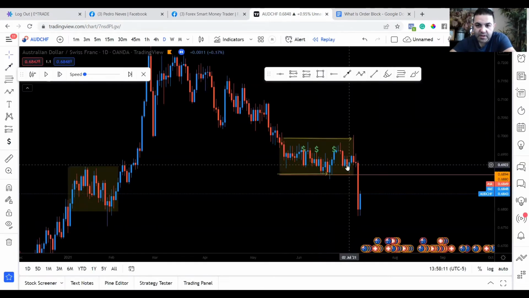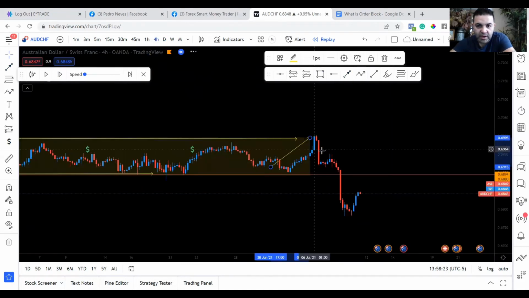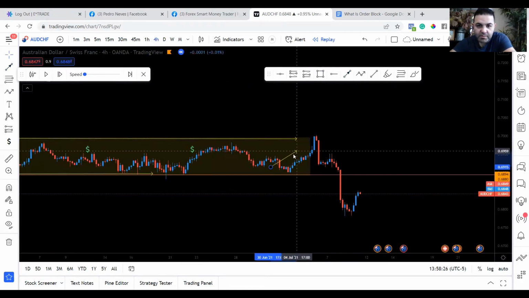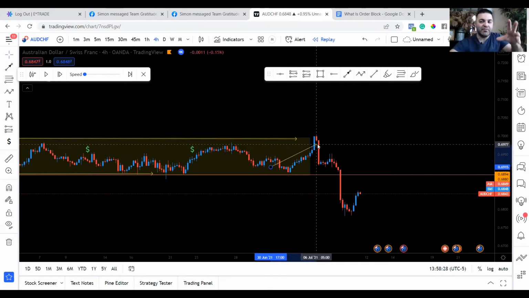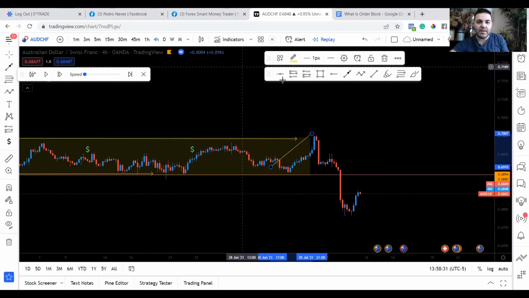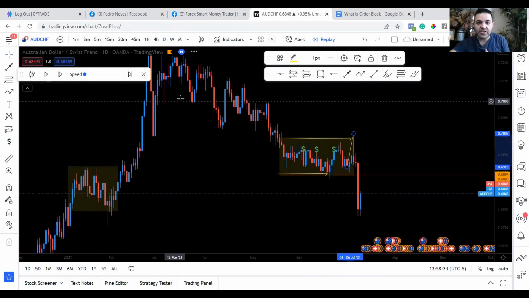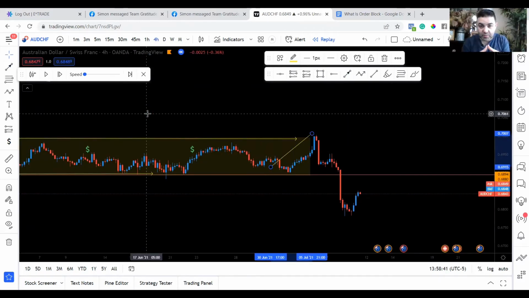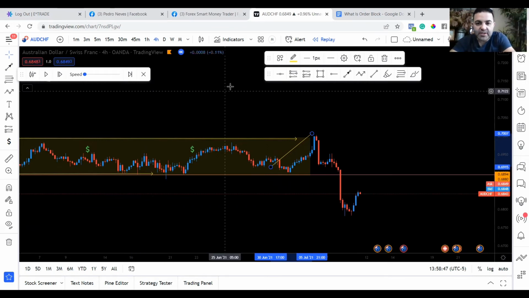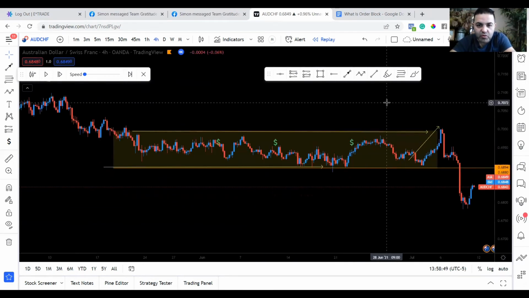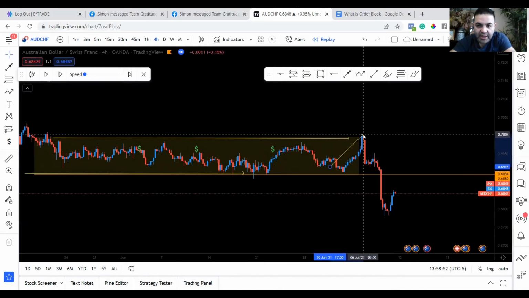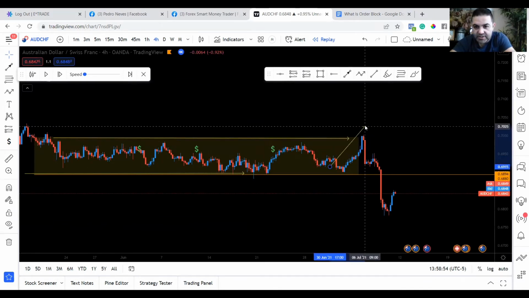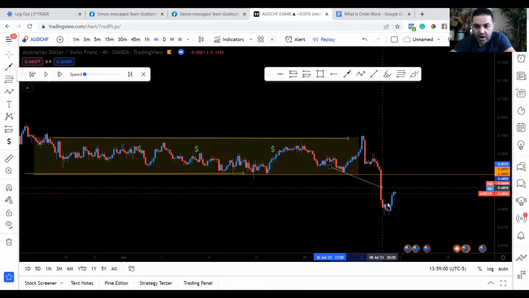Okay, here it is. There's a bullish candle. If you move this to a 4-hour, you're going to see a bullish one. See right here. So it all depends on the time frame that you're looking at. That's one of the problems that most retail traders have: they only take a look at one time frame. It's very important to go on a smaller time frame or open your horizon and take a look at the big picture, right? So as you saw here, the market moved, there was a bullish candle, and then followed by a bearish. This is a bearish order block, right here. As you see here, the market came down.